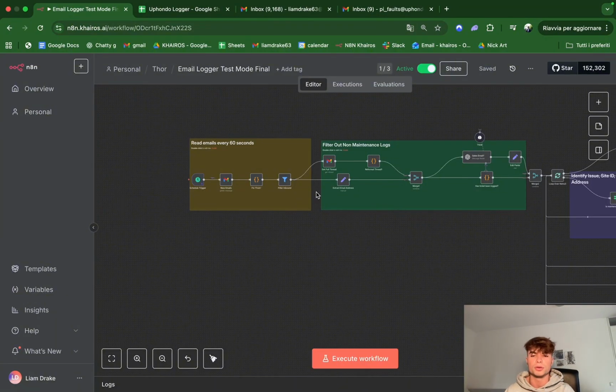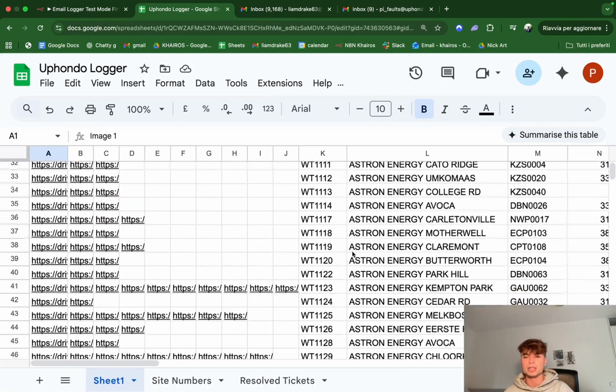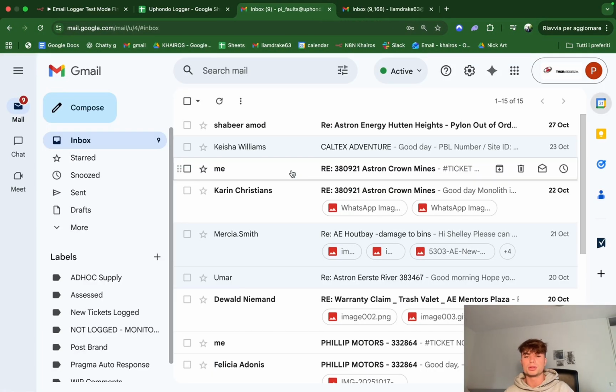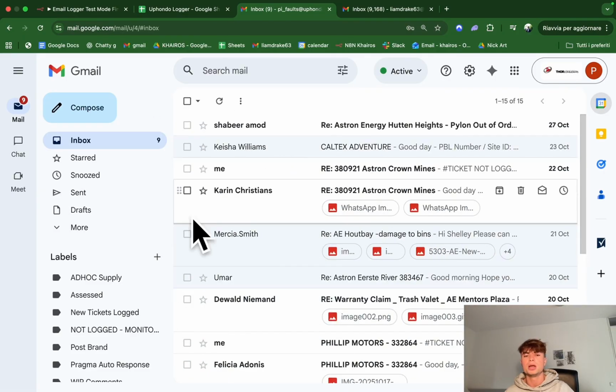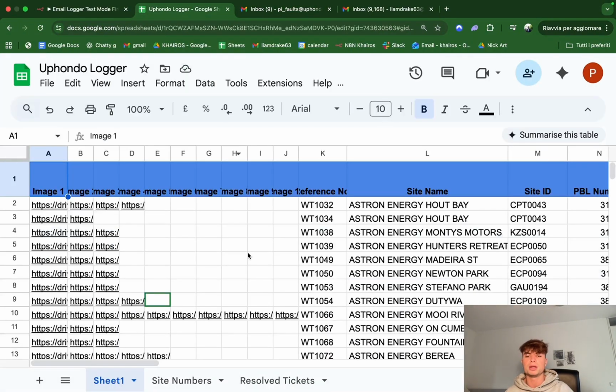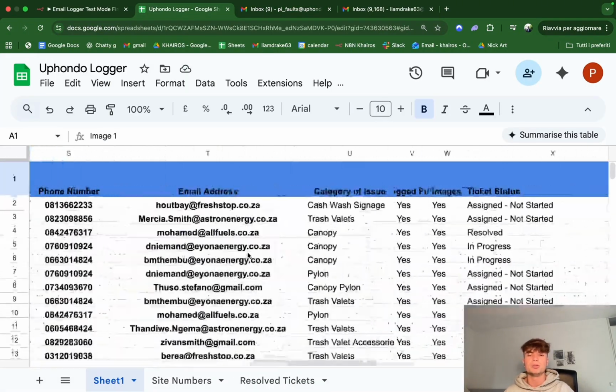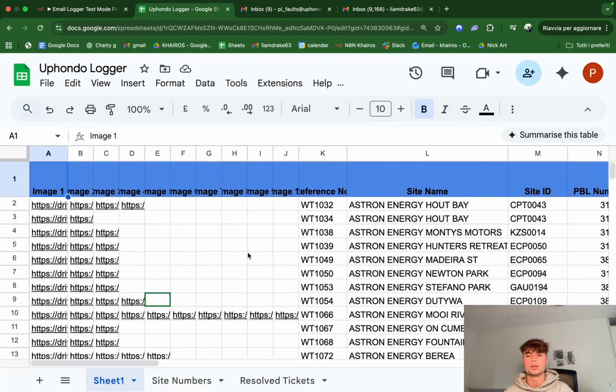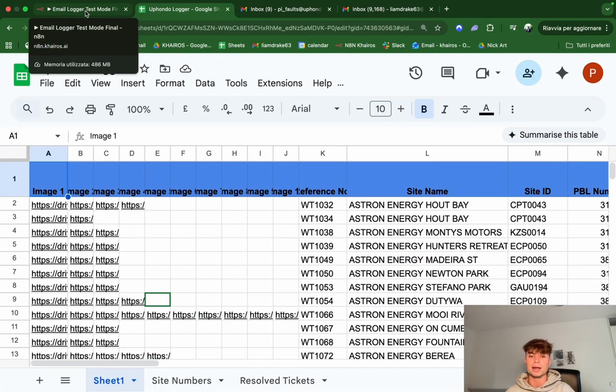There's a whole lot of stuff that they need to send, and the issue this company faced was that they were doing this manually. So if a report came in, someone would manually go and check it, see what information was missing, what was present, and then they would ask for missing information, or if it was present, they would then put that information in a sheet. So they would come in, check the inbox, see what needs to be done, what tickets have been logged correctly, and then they would manually input it into all of these columns, which, as you can imagine, is quite a job, and a job that AI can very well do.